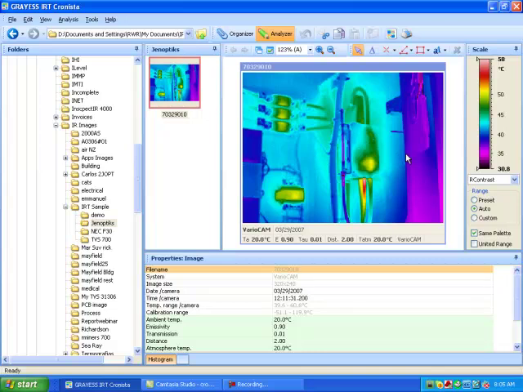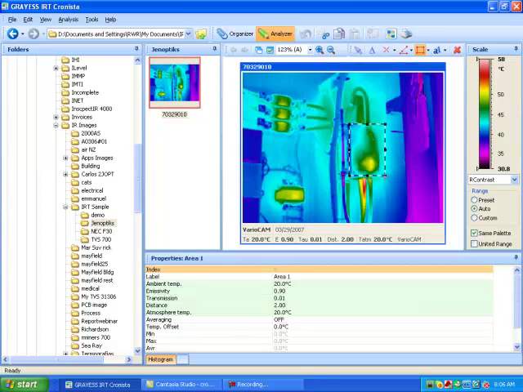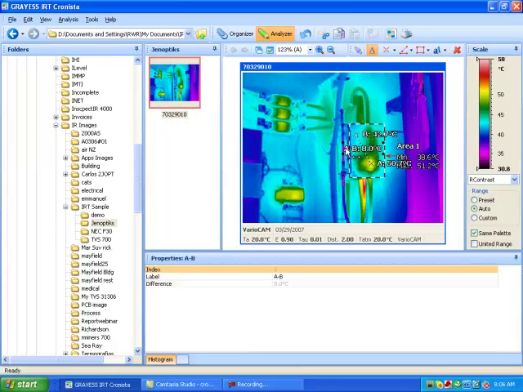Once we're in the analyzer mode, we can add any of the measurement functions we want. This is an area tool, and we're going to just look at this component, and get the area there. Once we've done that, we're going to go back and we're going to move our label over to here. We can go to our spot meter, put a spot on the warmest spot here, and put another spot up here as a reference, and we'll take the connector tool and we will join these two with the connector tool, and that will give us a difference.